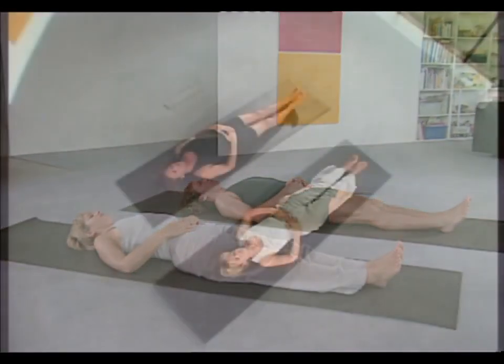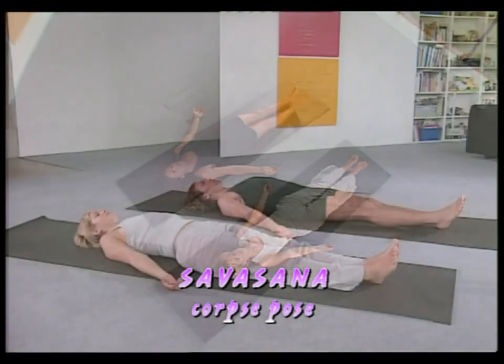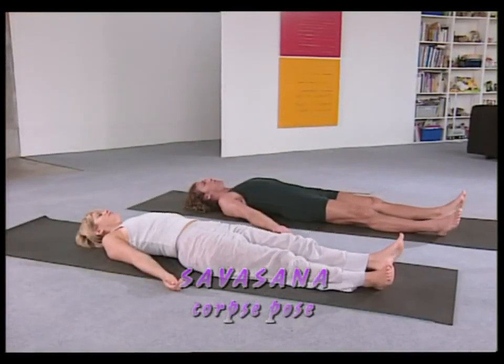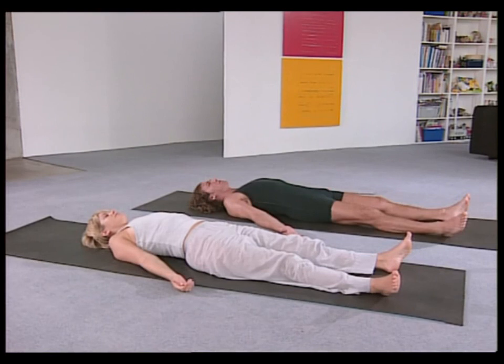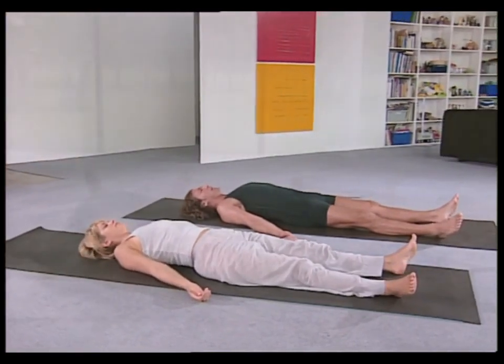Begin with relaxation. Close the eyes. Turn the palms face up. Let the hands fall out to the sides. Open the feet about a foot and a half apart, and just let the feet fall out to the sides.